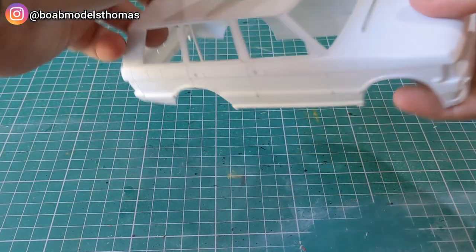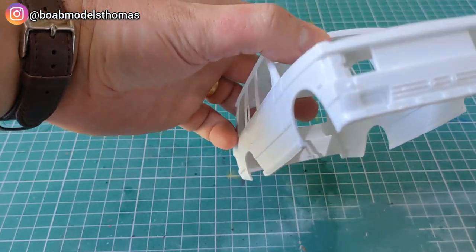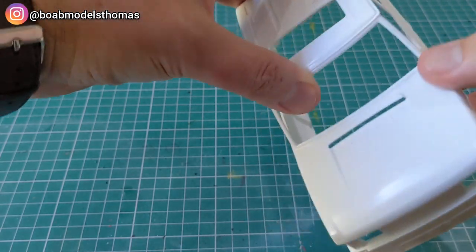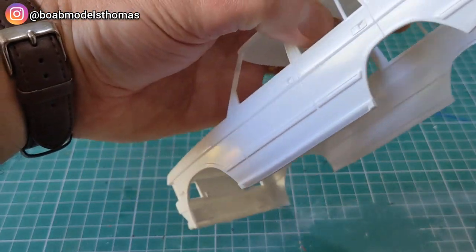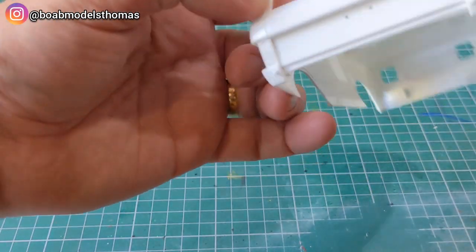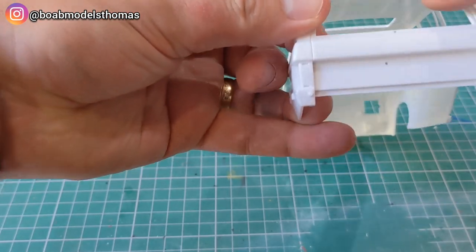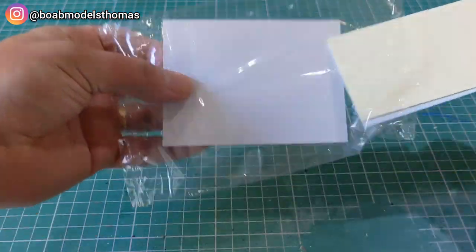Anyway, considering this isn't a new kit, there's very little flash, few mould lines down the front here and along the edge of the bonnet, as you might expect. But I think quite a few of them, they've kind of tried to hide within the trim along the edge here. But down the back, there's another one as well. And then finally, we have got the set here.